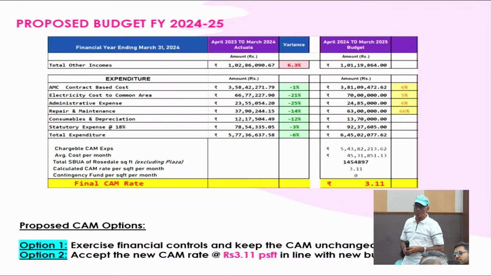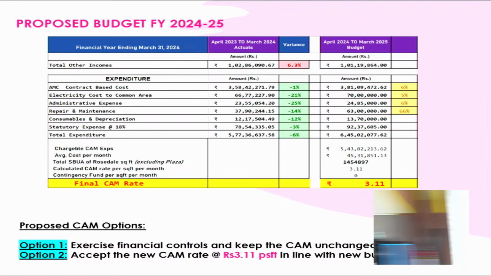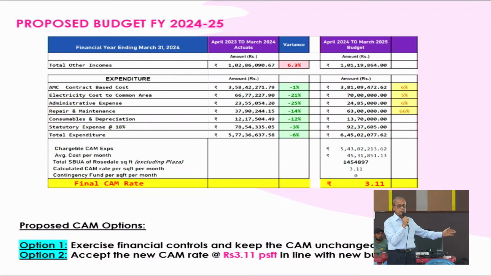Yeah, as I said, the building repair and renovation and everything, there is a separate presentation by Mr. Manoj or the Vice President, so you can have your question there. But what we are discussing now is the CAM budget, the revenue expenses budget, where repair and maintenance is one of the major components. We have provided additional money. Now it is for the house to take a decision whether we take this forward.